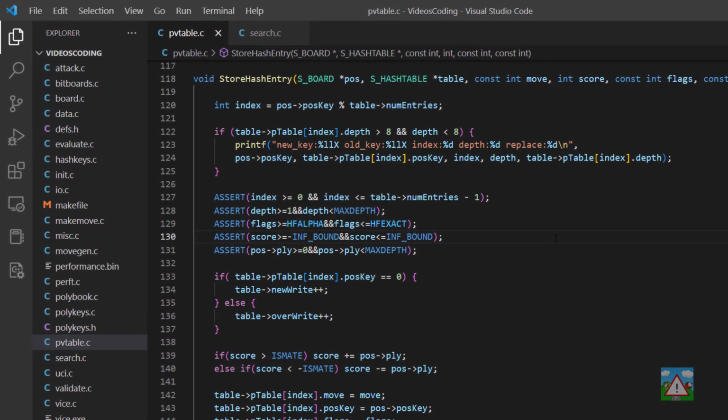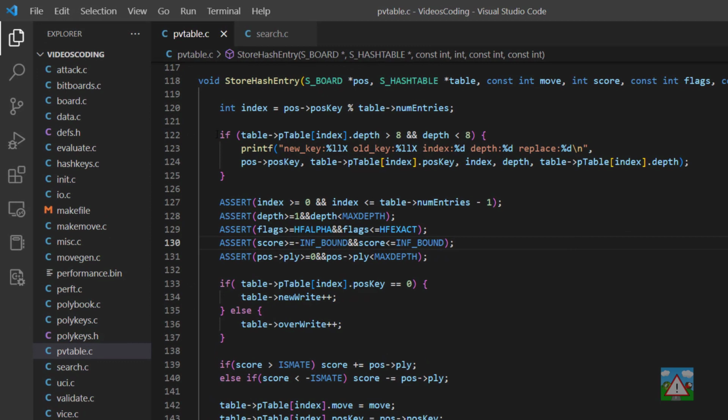The first thing you might think is, fine, we'll put some logic in like this, which essentially says if we're not at a deeper depth than the entry that's existing, then don't store something in the hash table. And this is okay, this will work. The problem with that is that as we go through the game, so as we make more and more moves in the game, we're going to end up with a hash table that is simply full of entries that are very, very old. And those entries are going to contain references and best moves from positions which are no longer relevant in the current position. So we need to find a slightly better way of doing things than that. And the way we'll do that is actually just by using age on the hash table.